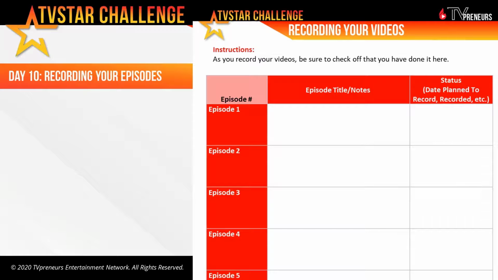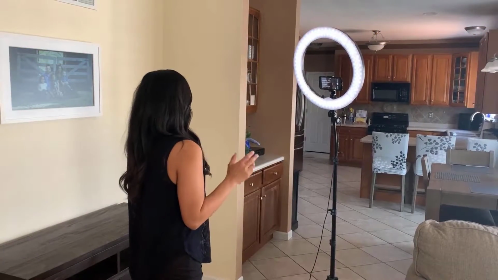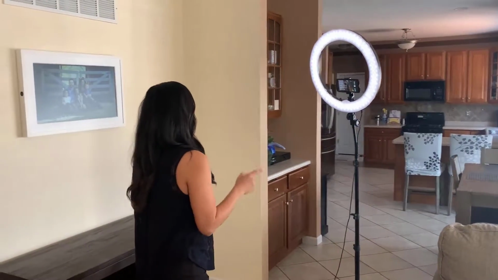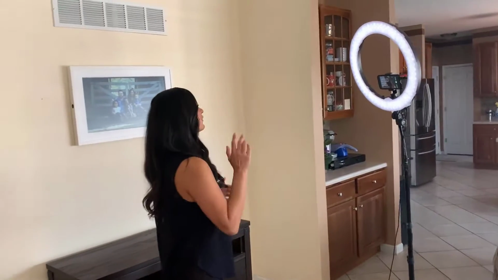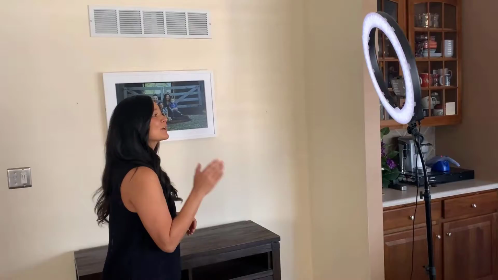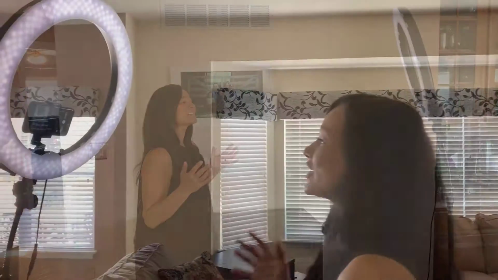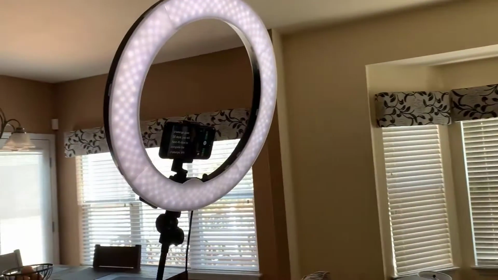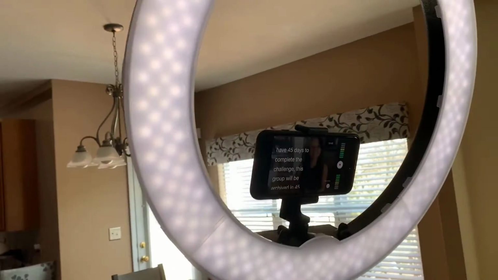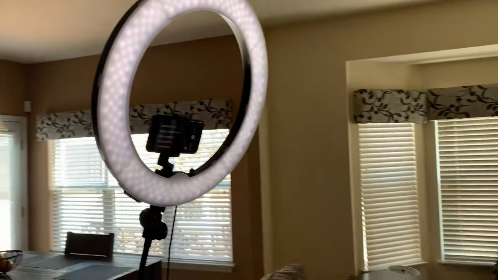So I wanted to give you a glimpse into what I do when I record videos. The first one is of me doing a promo video. As you can see, I'm using my ring light. I have a teleprompter on my phone that is landscape. I'm standing in my living room filming, and I'm using my teleprompter on my phone. It's pretty easy. I just talk right to it, reading off of it, looking at the camera at the same time. It's my favorite way to shoot video.